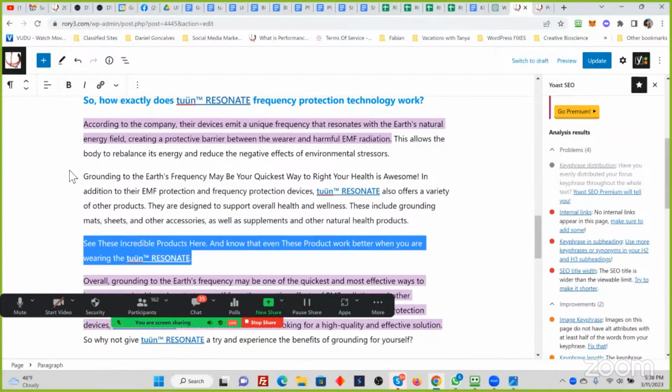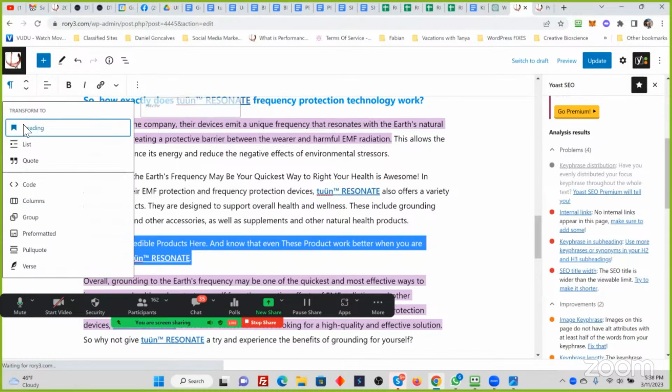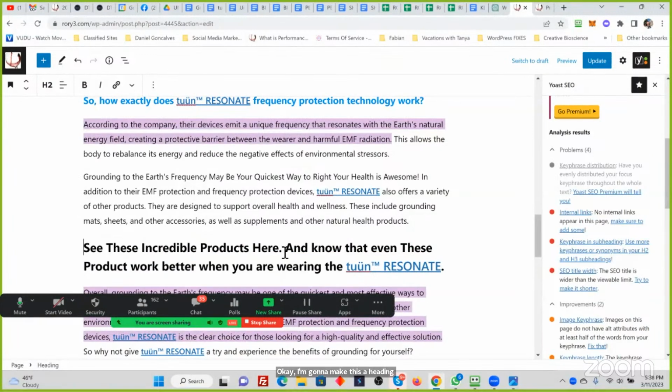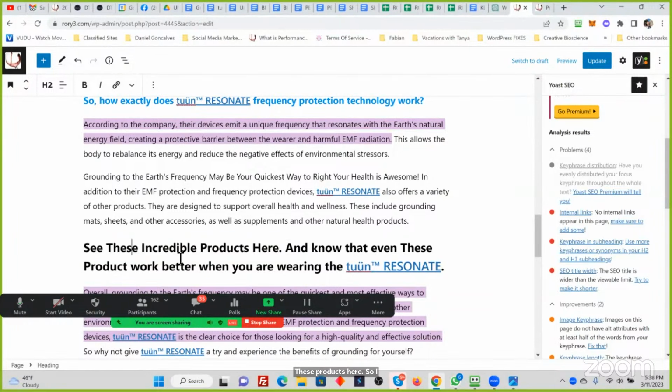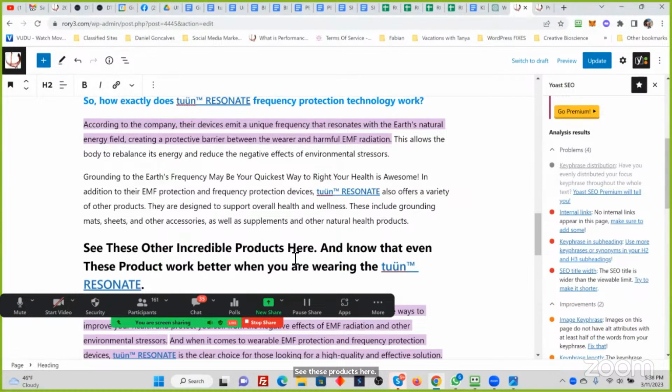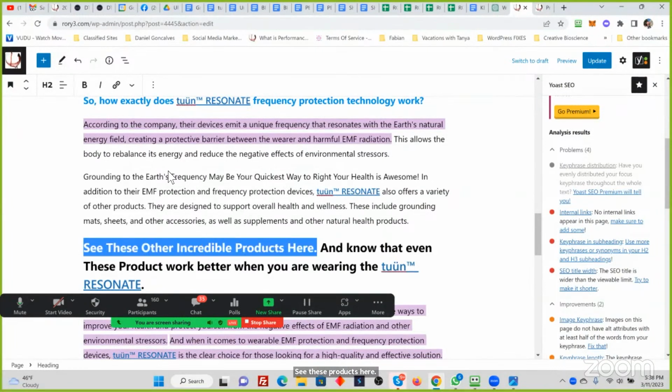I'm going to make this a heading. I'm actually going to go to a heading 2. I talk about it, and it says, see these products here. I'm going to have that go to the biohacking page.